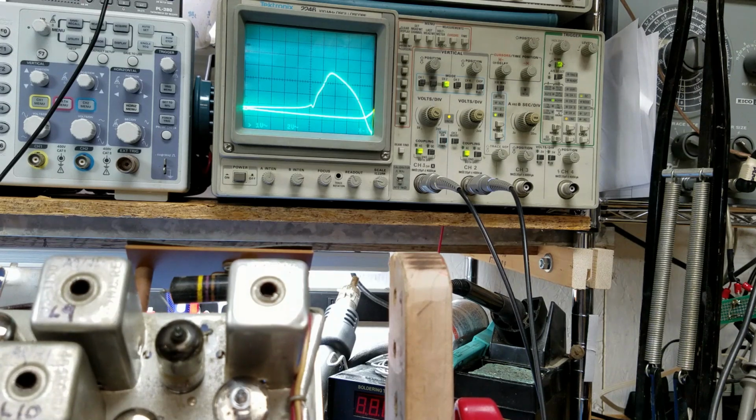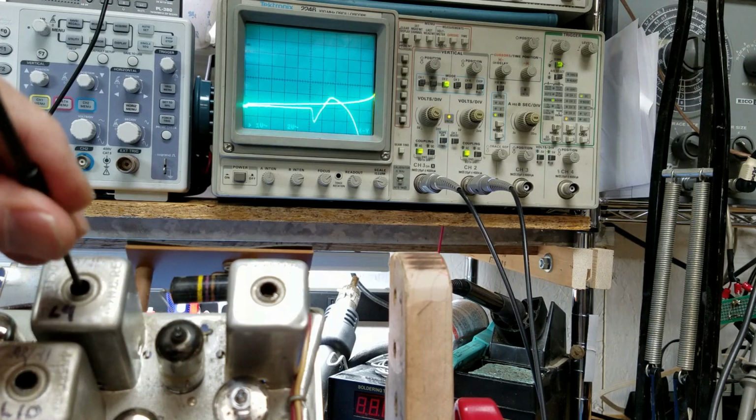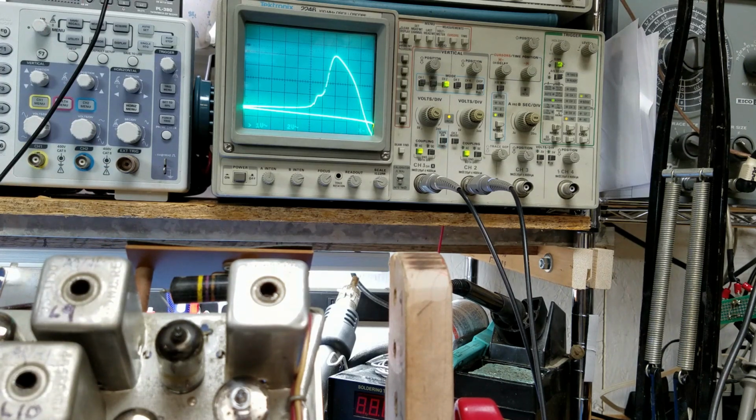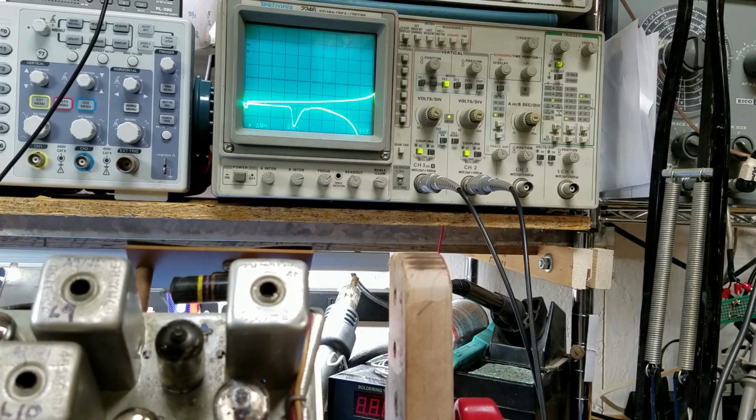Alright, let's start all over again. That's 12 and 13, and we'll start all over again at 9 and 10. Okay, that's bigger. That's bigger. 11. That looks better. Notice how that's big, but this puts it more in the center. And I'm going to say that's a radio station. So I'm going to move the tuner, and this should help everything. Alright, I've now got that radio station, I think, gone.